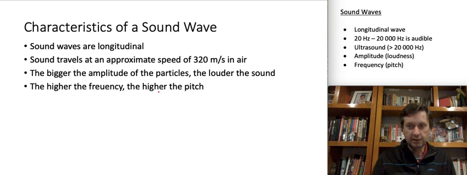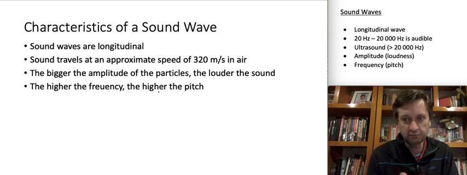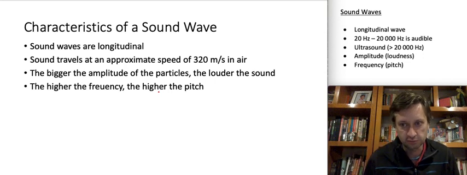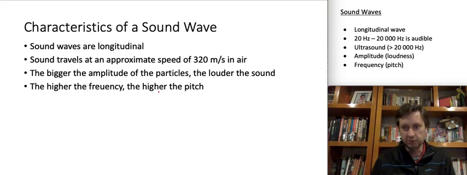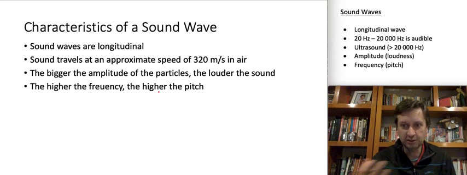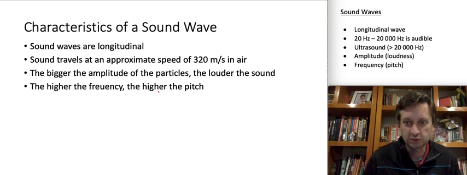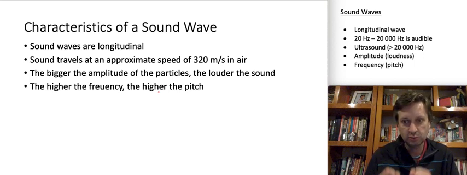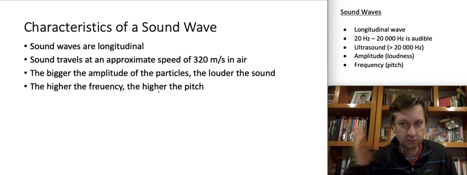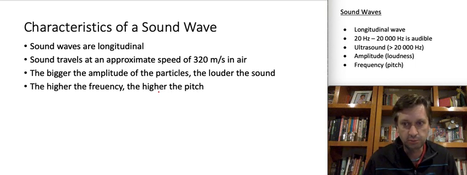And then finally, the higher the frequency of the sound, in other words, the larger number of waves per second hitting your eardrum, the higher the pitch. So the highest pitch approximately that we can hear is about 20 kilohertz, which is about 20,000 sound waves hitting your ear per second. All right, I think I've covered everything.